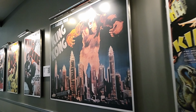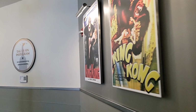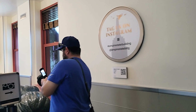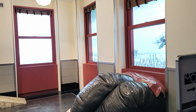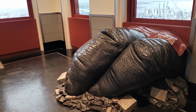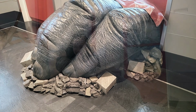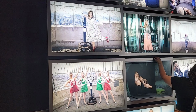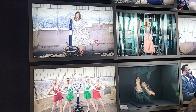4. Independence Day in 1996. This sci-fi blockbuster depicts the iconic skyscraper being destroyed by alien invaders during their attack on Earth, showcasing the building's significance on a global scale. These films not only showcase the Empire State Building's distinctive architecture, but also use it to create memorable moments and advance their respective storylines. Here's a brief list of famous celebrities who have taken pictures with the Empire State Building.